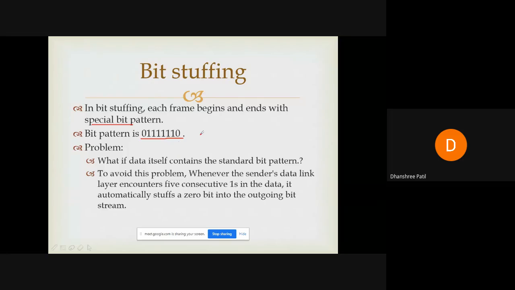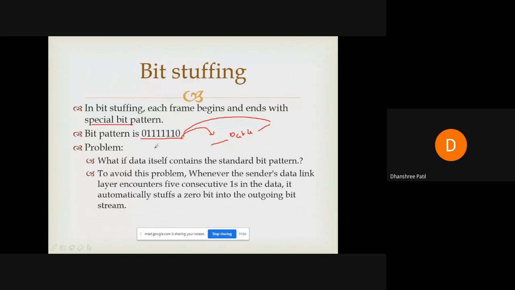So remember, this is the frame format, this is the flag. It is asked many times in MCQs, remember. So what is the bit pattern? 0, then 6 times 1 and 0. So what will be the data now? So this is my data. इथं काहीतरी माझा डेटा असेल आणि याच्या स्टार्टला हा पॅटर्न असेल आणि याच्या एंडला पण हाच पॅटर्न असेल. So this will be my one frame. Okay, so this is the bit stuffing pattern: 0, 6 times 1 and 0.